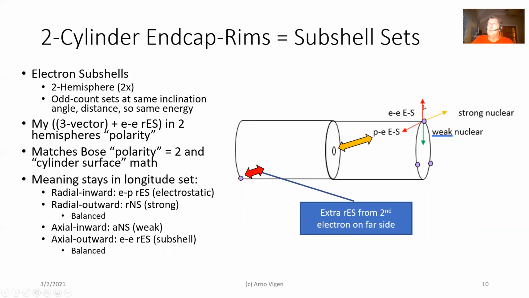So two in balance, and you get what's known as the Bose cylinder surface, and then in his paper, he also said, but I have to multiply by two to make the equations work. And so he said, that seems like polarity. And the polarity is really this polyhemisphere pair sitting at 180 degrees relative to the nucleus, because that way you have a negative and a negative with the central positive, so that beyond localization, this is a balanced system, with no drift, no electric dipole in the broadest sense.